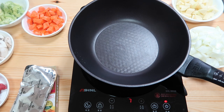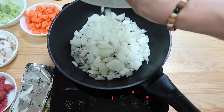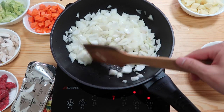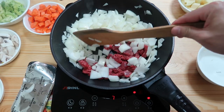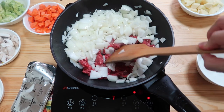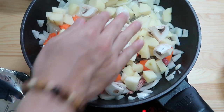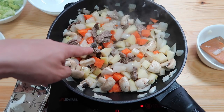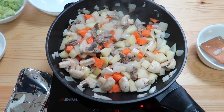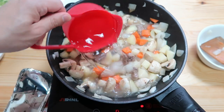Put this on medium-high heat. Put some oil into the pan — feels pretty hot. We're going to dump in our onions first. Once you start to see them turn a little bit shiny, we're going to add in our meat. Move the onions to one side and get our meat in. Once you see the meat browning, add in all of the vegetables except for the broccoli — we're going to save the broccoli for a little bit later. Just stir this around. Once you start to see most of the vegetables sweating, we're going to put in three cups of water — one, two, three.